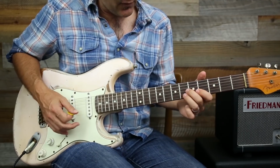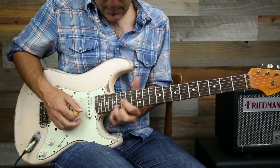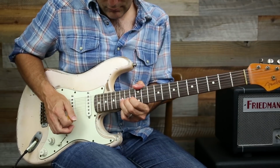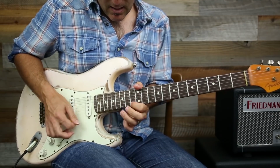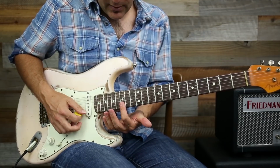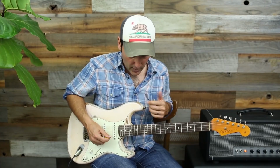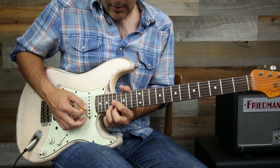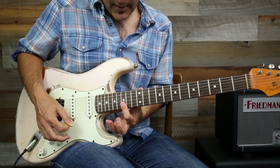So if you remember, you got an F chord right here. Right up here. That note right there. Okay, and then we got our G chord tones. Okay, so always keep in mind, keep your eye on the prize. We got the D minor covered, we got our C covered, we got our F. G or F and G covered, okay?